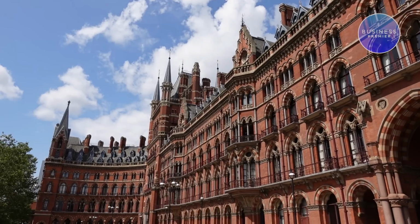Well, it's a glorious day at London St Pancras International Station right behind me here. Business Premier, I've done it before, it's a really nice way to travel. But I guess the point of this is, is it worth it? It's quite a bit more expensive, often 100 or 150, 200 pounds or even more than the standard seats. I'm going to check it out for you and help you understand whether you want to pay that little bit extra.